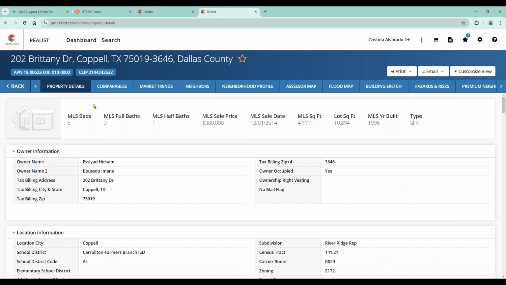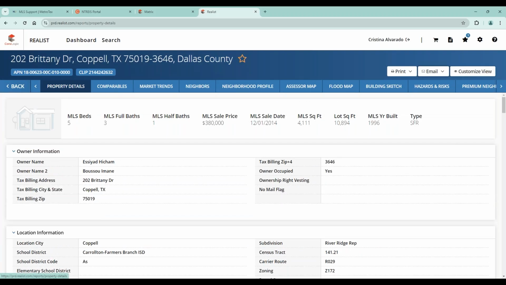All right. Another thing that you have at the top, you can print and email these reports as well. You have a quick print and customize option if there's only specific sections you want to include, and that's available on both of these as well. And if you want to customize your view, we'll look at this a little bit later. You can also customize the data that's displayed on here.